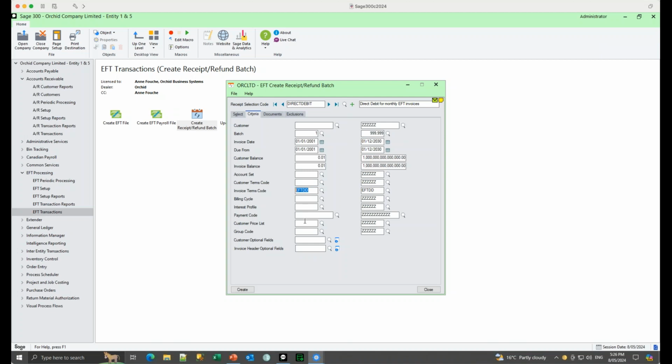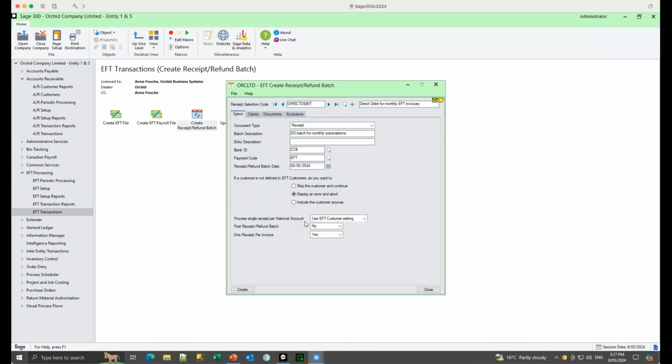But you can use any of these fields to indicate which customers or invoices that you need to select, by customer optional field or invoice optional field, however you want to be able to identify which open invoices will be included in your receipt application, and whether or not you want to do a single receipt for your national accounts if you're using national accounts, or whether you want one receipt per invoice, or whether you want one receipt applied to multiple invoices per customer.